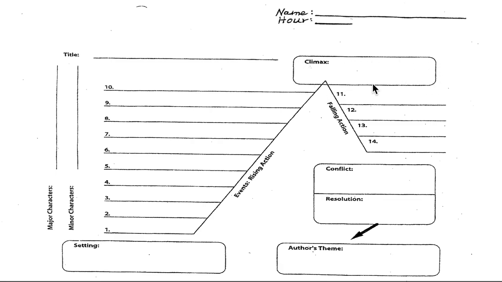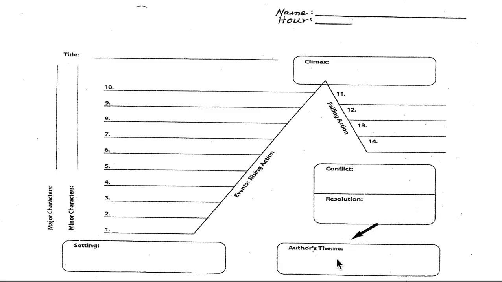Okay, take a look at your story skeleton. You already have this. You're going to write down the climax there. And like I said before, some of you are going to have a falling action and resolution. Others are going to think, well, the climax was at the end. It's not there. What was the big conflict? Okay, you wrote down 3 different types of conflict. And then what was the resolution? How did they fix it?